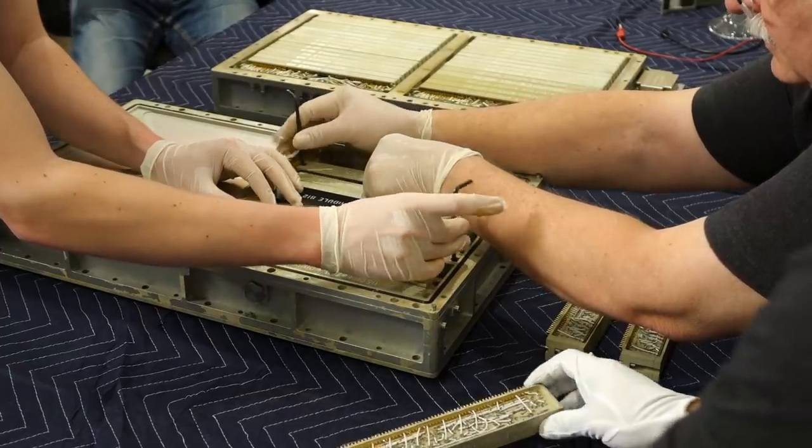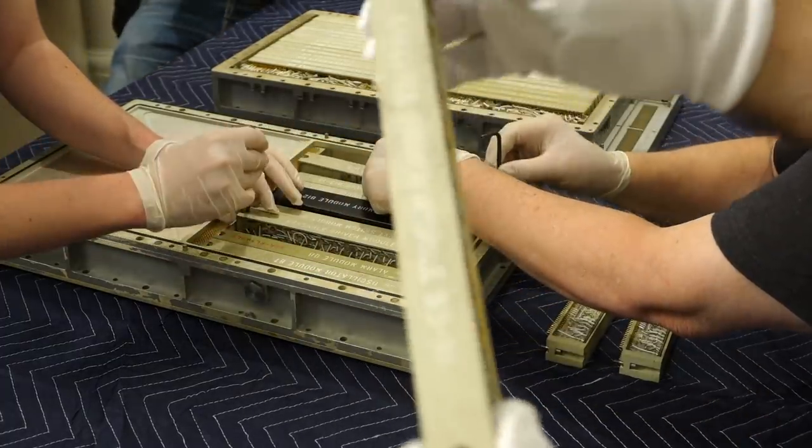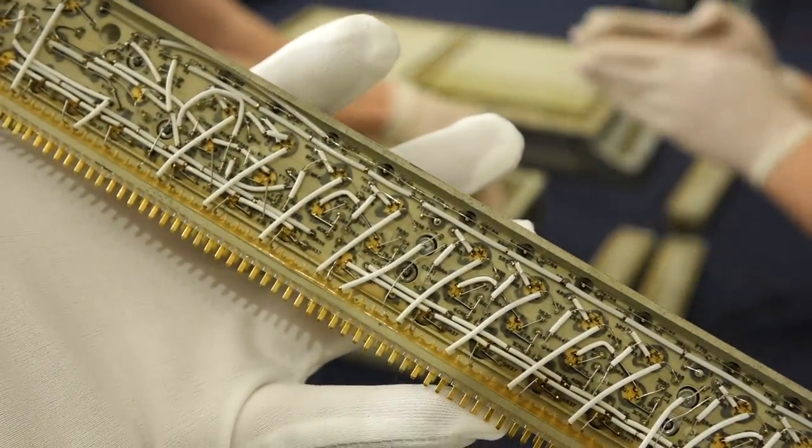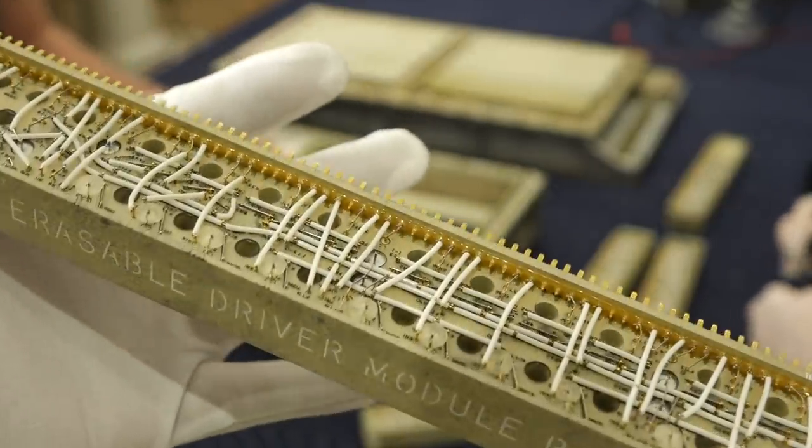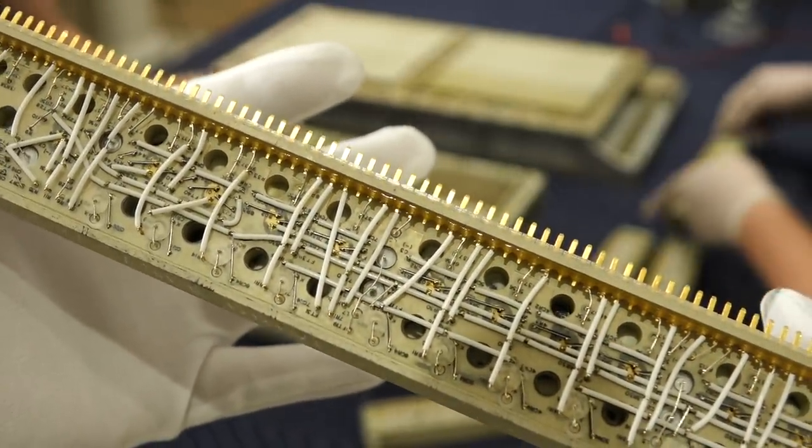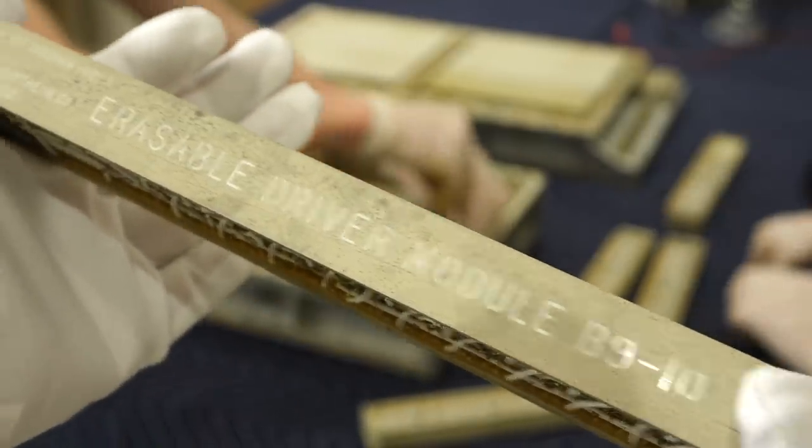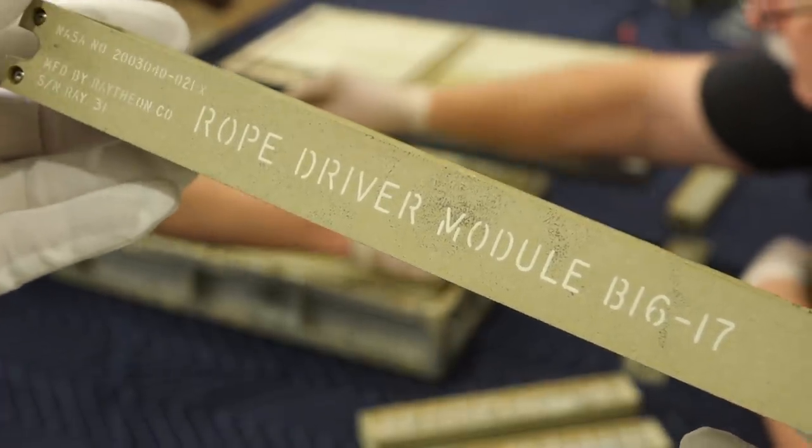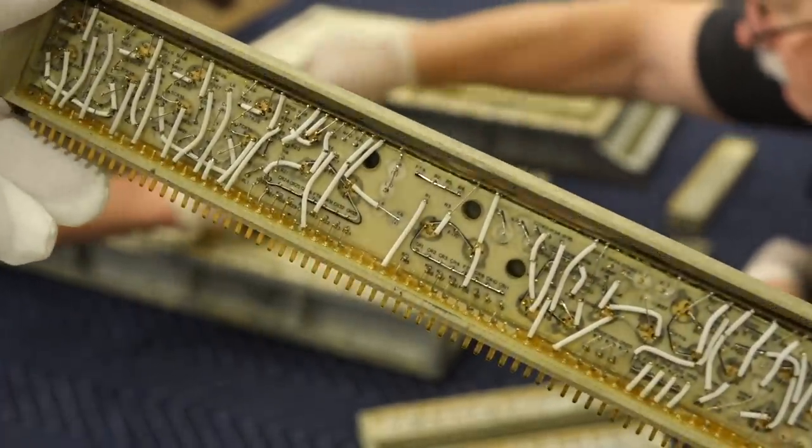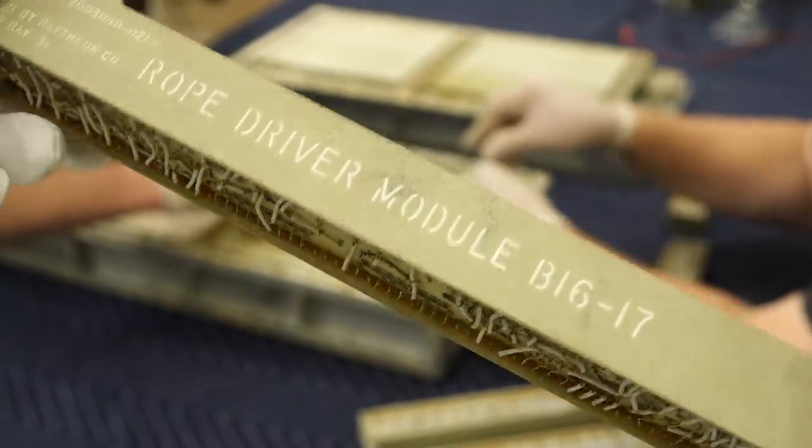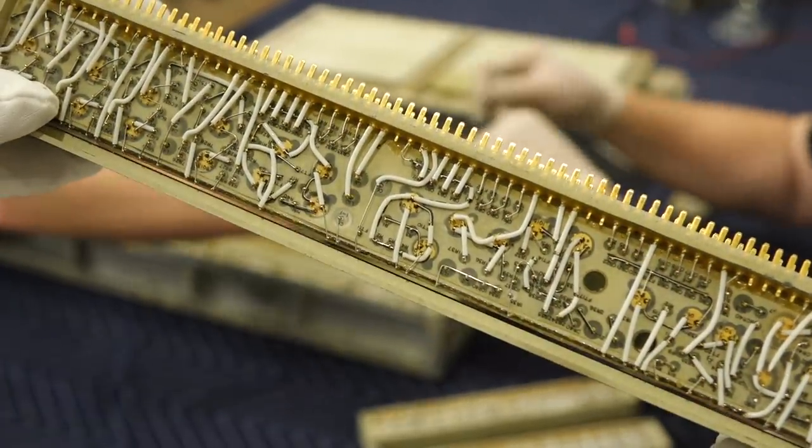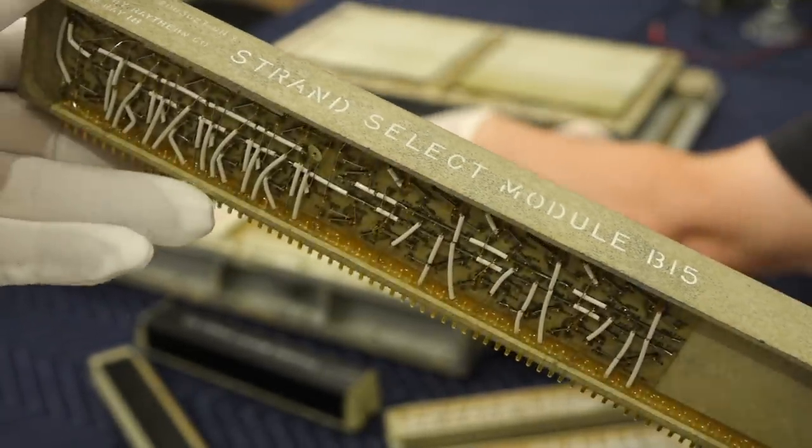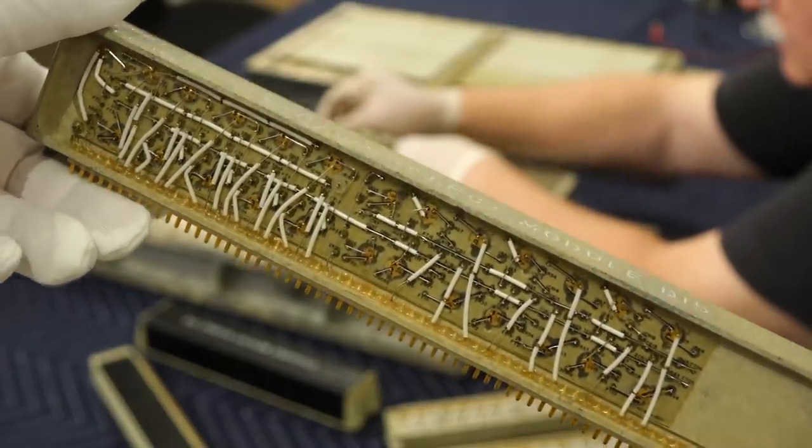In Houston we had reached the point where we needed to bring up memory, both fixed rope used for the code and erasable core which would be the equivalent of today's RAM. This is all part of tray B and we are now taking all the memory support modules out for test. Unlike the logic modules from tray A, these are mostly analog modules in charge of generating, amplifying, shaping and steering the complex high-current pulses needed for addressing core memory. Although both based on ferrite cores, erasable core and fixed rope are very different, so there are different support modules for each.